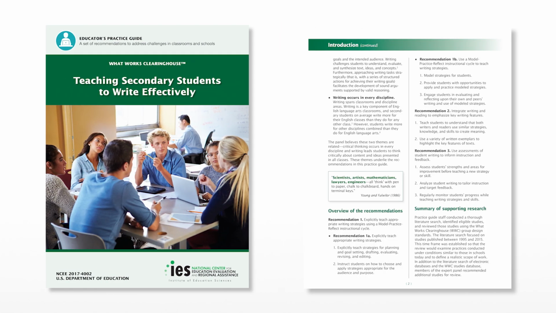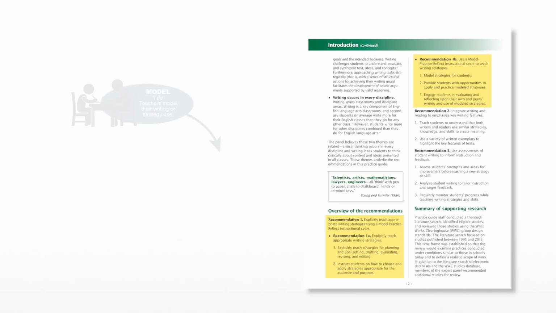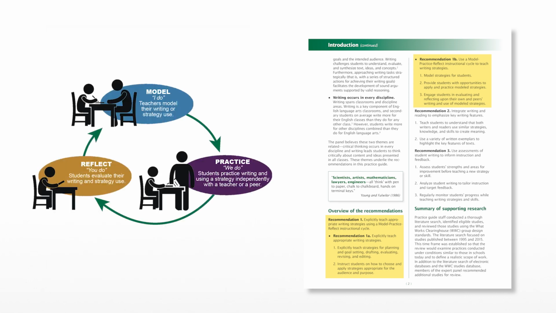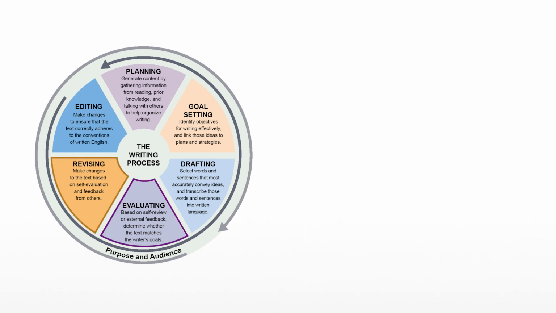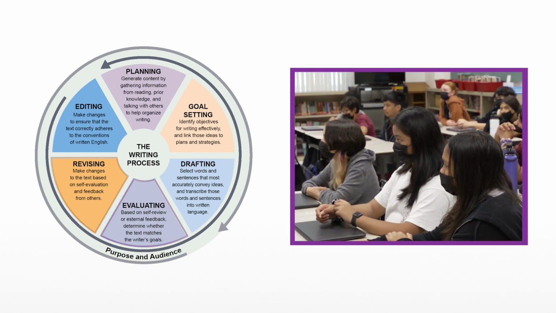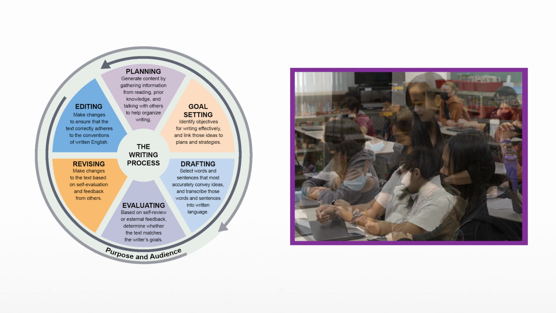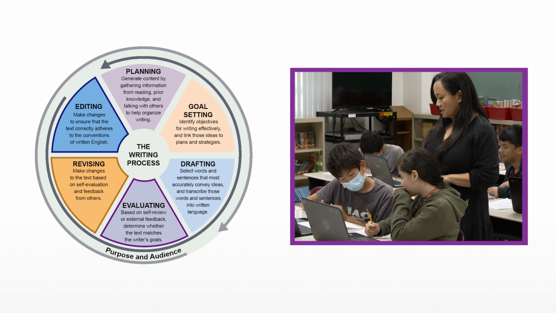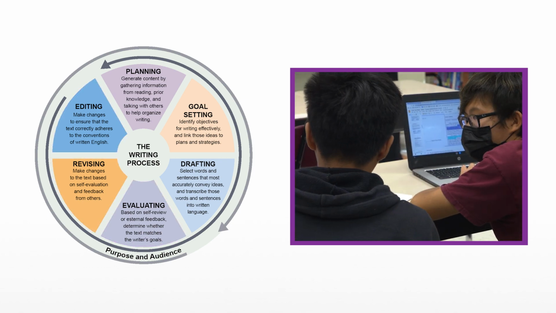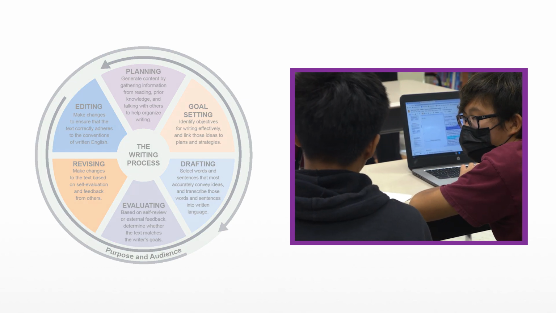This classroom video is designed to support teachers learning about the recommendation, explicitly teach appropriate writing strategies using a model, practice, reflect instructional cycle for evaluating and revising. 8th grade students in Debbie Walker's ELA class are focused on the evaluating, revising, and editing phases of the writing process. The focus strategy is using the Using Sources tool.